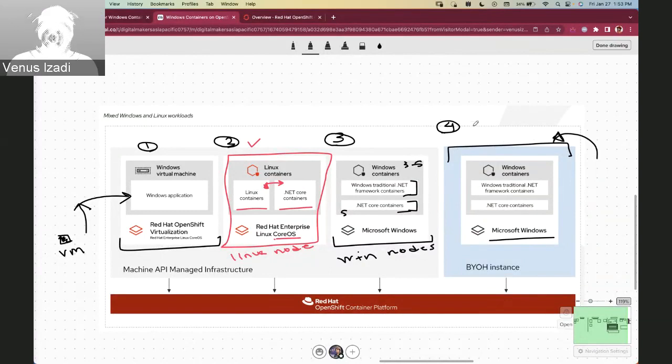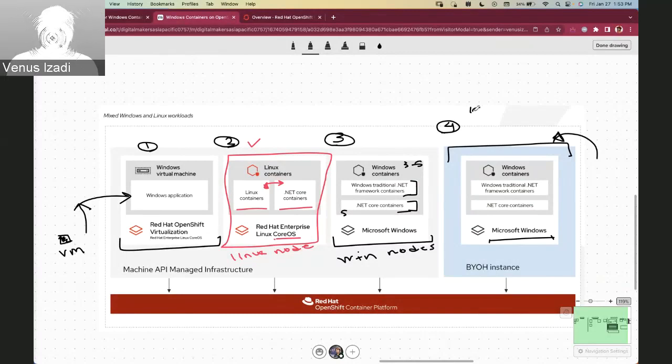But we usually say that because you need to manage the node yourself, if there are any updates for this operating system or any security patches, you will be responsible for these updates yourself. That's why we usually say if you're using this approach, make sure that you don't have lots of them.